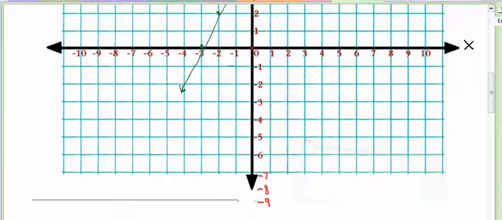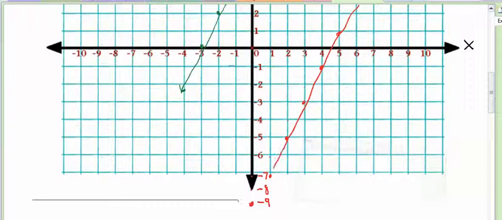Okay, our slope is +2, so I'm going to start at my -9, which is about right here, and it's going to be +2. So I'm going to go up 1, 2, over 1, and repeat, up 2, over 1, again and again. You go on forever and ever. So this is my red line.